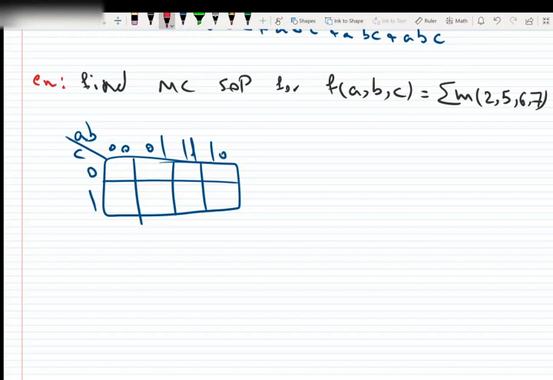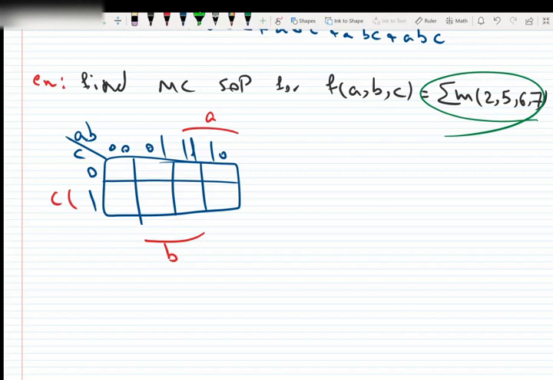And also, if it helps, you can just say the second row has a C of 1, in the middle two columns B is 1, in the last two columns A is 1. So it can help. If we place these minterms in this table, as I mentioned, we will have 1 1 1 1. The other cells are 0. We keep them empty, so we can just put 0 or just leave them empty. So no matter.